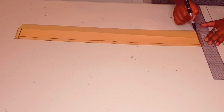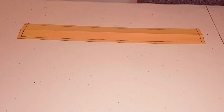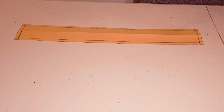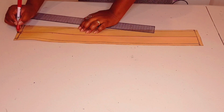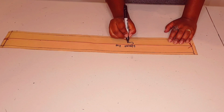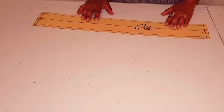Open your pattern piece and transfer all the lines across to the other side like I'm doing here. Now I'm adding notches to the pattern piece and drawing in my grain line in the middle of our pattern paper and labeling the pattern piece waist tie cut 4, and I put my initial. And our waist tie piece is finished.